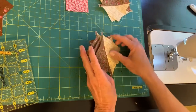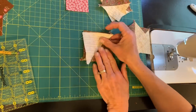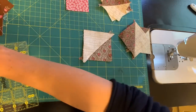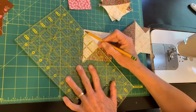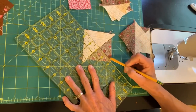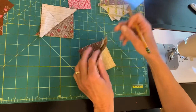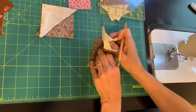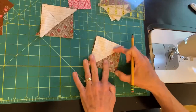After pressing everything, I'll use those larger squares, and I'm going to put right sides together with opposite fabrics facing each other, and I'll be drawing another pencil line through the center. I'll sew on both sides of my pencil line, and then I'll have my hourglass blocks ready. And then before I put all my pieces together, I'll need to trim everything to 2.5 inches.